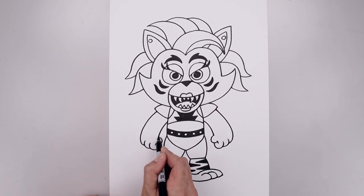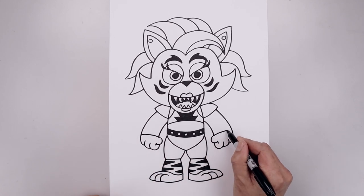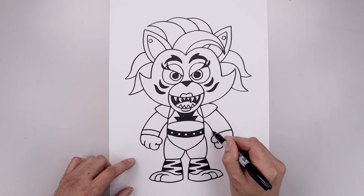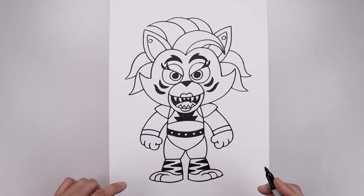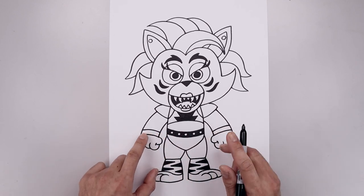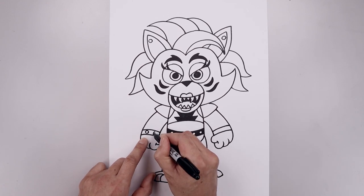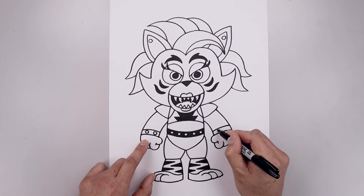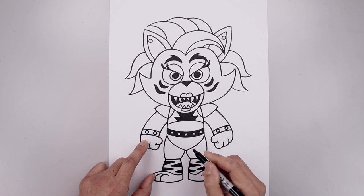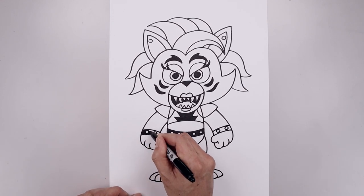Let's go back to the top of the thumb, curve the wristband going up and then out. Step up and then draw that again. Now just like we did with the belt, we're gonna add two small circles inside the cuff. Starting from the outside, start with one circle and one along the inside. And do the same thing on the right, and then we'll fill the wristbands in black. Again, going around those circles.